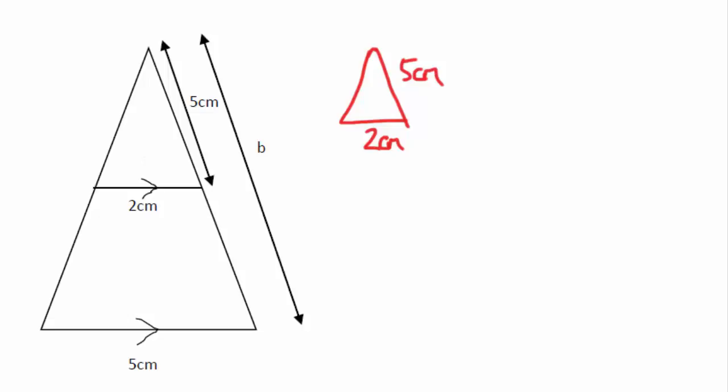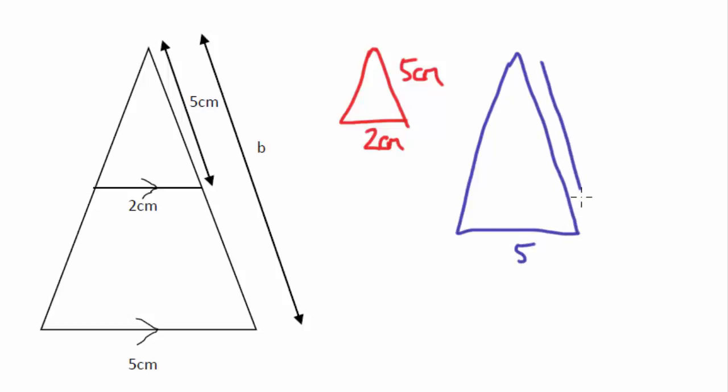And then we've got the bigger one, and obviously it's not to scale itself, and that is 5, and we're actually wanting to work out what the large side is. So that's B. So if there's a side that's unknown, that's what it's now been scaled to. So I'm just going to, like the last one, say that's before the scale and that's after. So obviously you can see here that's going to be enlarged.